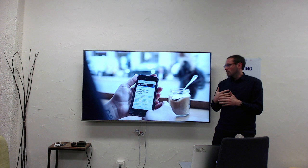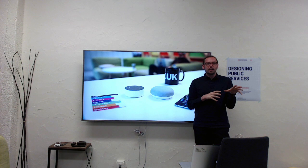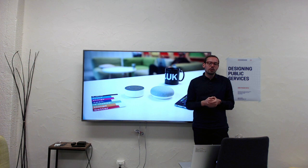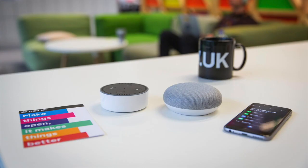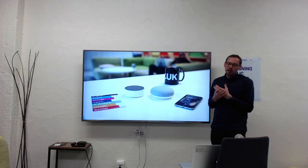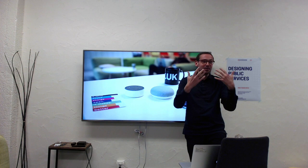People have quite an increased level of trust when they come back and do yet a different task, because it feels similar. It makes use of services easier, and throughout that familiarity we can also increase trust in government. Unifying a few hundred websites was not about websites only — it was fundamentally about service transformation. A lot of the content on GOV.UK is now also accessible via voice interfaces like Alexa, Siri and Google Home. GOV.UK keeps evolving, just like the behaviour of people, technology, and government.